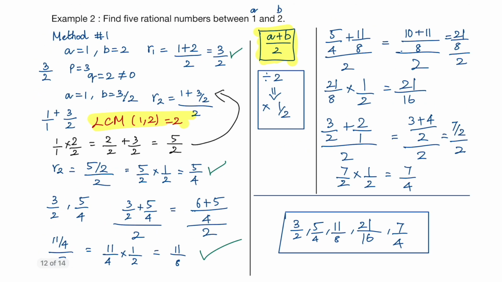I hope you understand how to solve this question. You are going to find 5 rational numbers. So this question or similar type of question will definitely be asked in your exams, and also it comes in the exercise as well. So I have discussed 2 methods here. When moving on to the exercise also, we will solve 1 or 2 questions with the same method. So I hope that is it for this video.